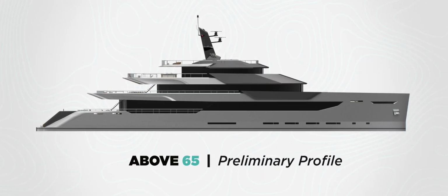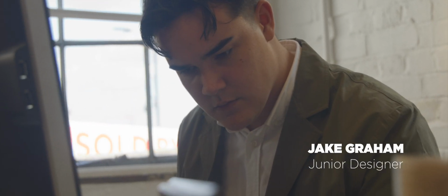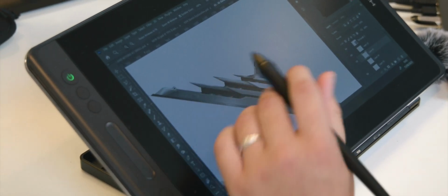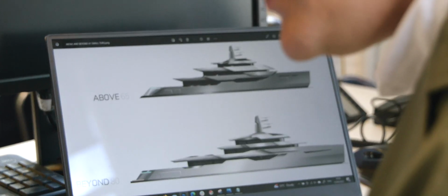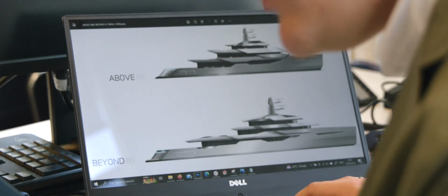Being the explorer yacht that it is, everything utility-wise has been pushed towards the aft of the boat. So these are just the doors that open, exposing any toy stores or any equipment that is on board. I'm going to call them artist impressions because they are. They're a possible outcome for the nuts and bolts work that's going on with that synthesis of ideas and layouts.